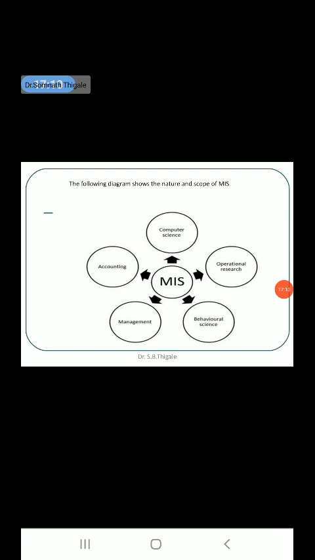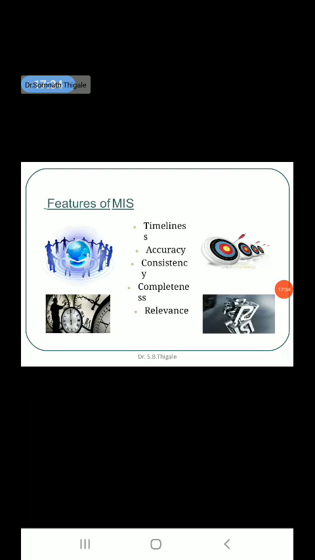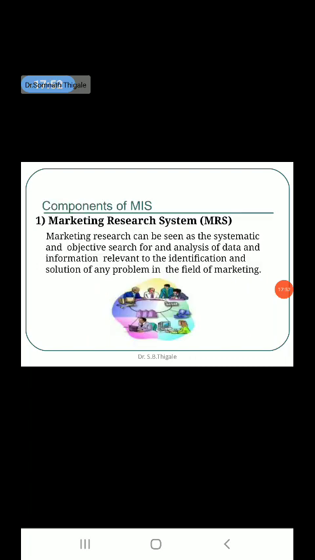Then operation research will be responsible to assign various operations, where the operations and their portfolios are required. And behavioral science means whatever task is assigned by the operation research, how you are going to carry it out will be considered as behavioral science. And the management will be responsible for planning, organizing, staffing, directing as part of your MIS system. So these are some highlighted features of MIS like timeliness, accuracy, consistency, completeness, and relevance. Whatever information I am dealing with will be available on a single click for taking decisions. These are the highlighted features of the MIS system.